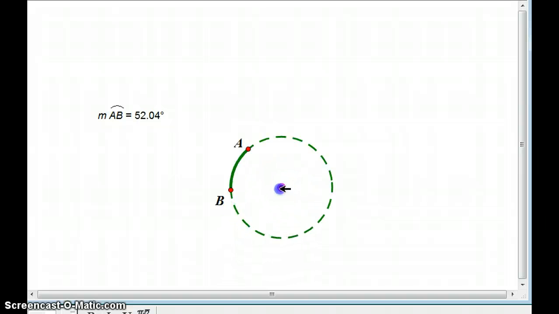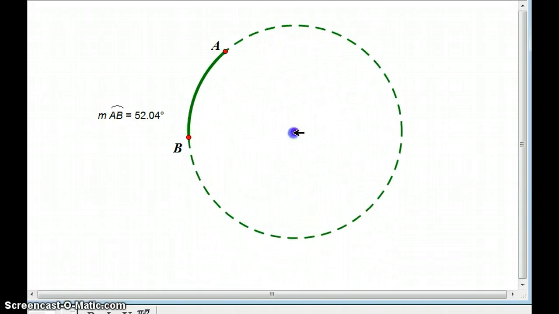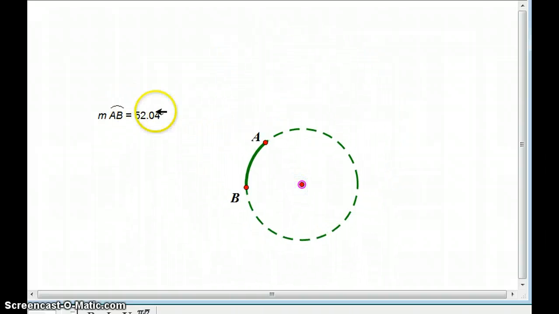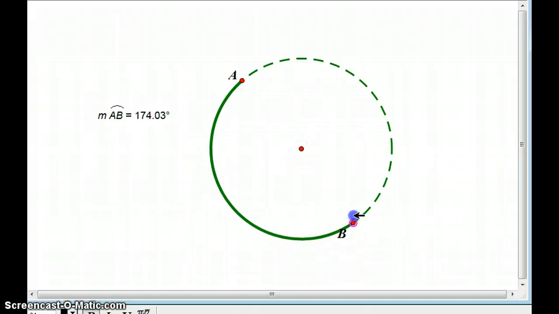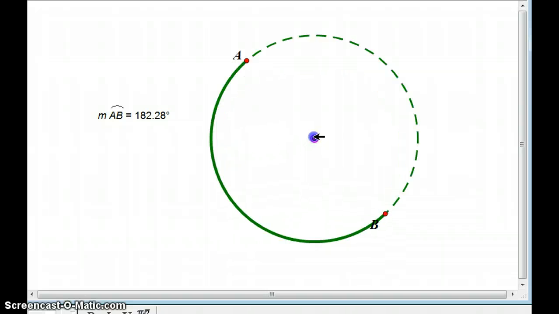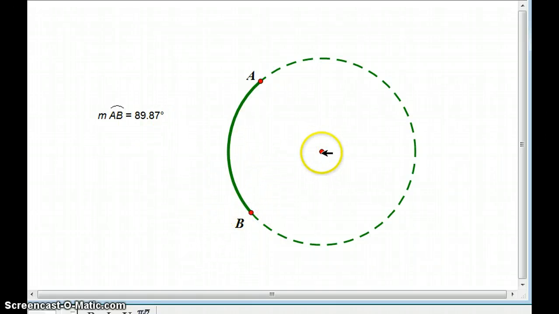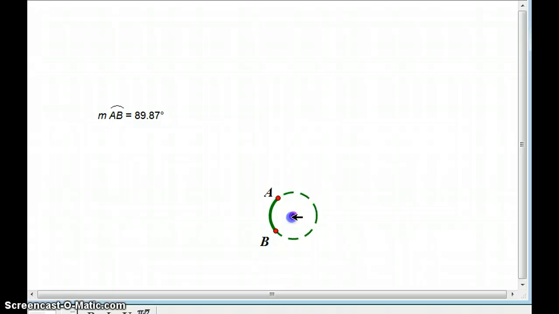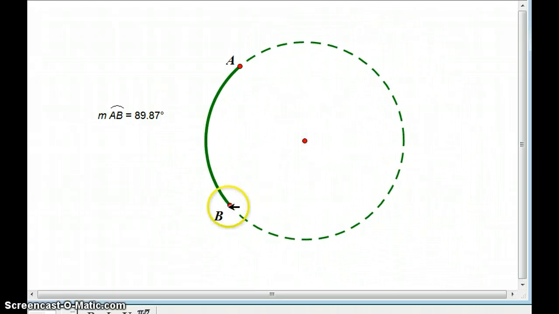Notice this is a 52-degree arc, and that's a 52-degree arc. They seem like they're different sizes, but if I'm talking about the degree measure of the arc, that's as much circle as that is. Or if I make this around a half a circle, that's a half a circle, and so is that. It just happens that the circle's smaller. Arc measure is defined in degrees, not in length. That's called arc length, and that's something else, and we will get to that later. Look at that, that's about 90, so a quarter circle. It curves as much as a bigger one because it goes that much around the circle.